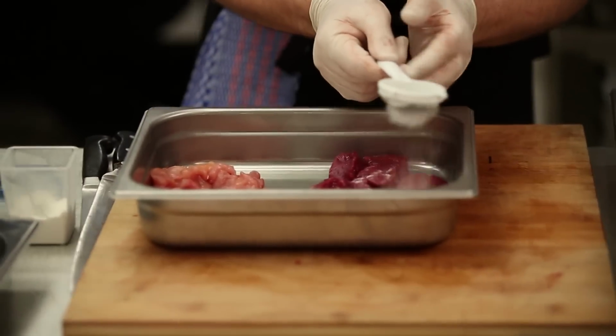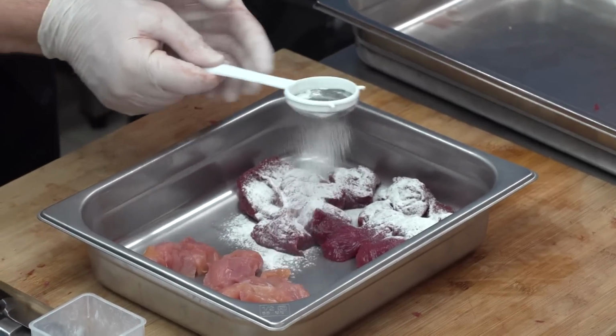We dust the sirloin liberally with Activa, which is colored with charcoal dust and garlic powder.